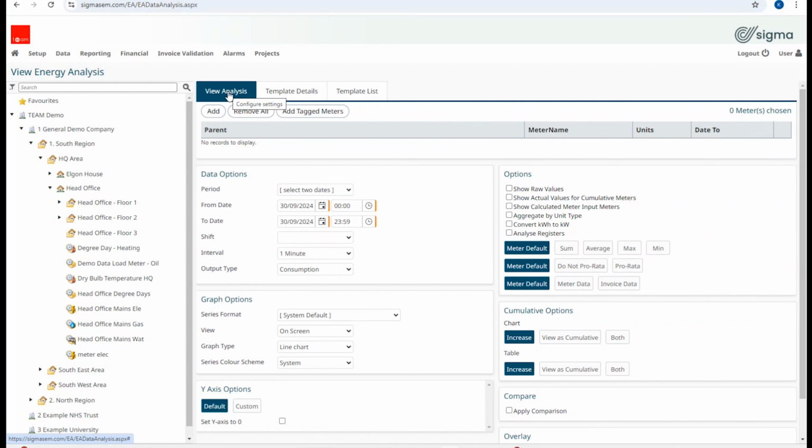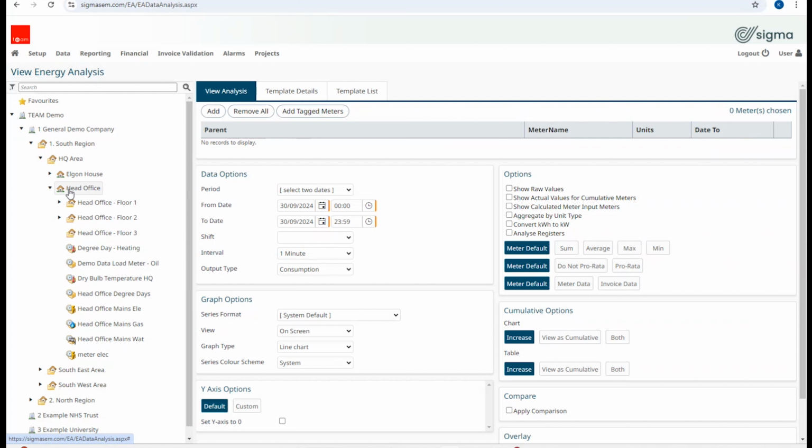So on the view analysis tab here, we need to add some meters and then some data options. And then the rest of it really is additional information. So if I start off just showing you a couple of different ways that you could add that data in.